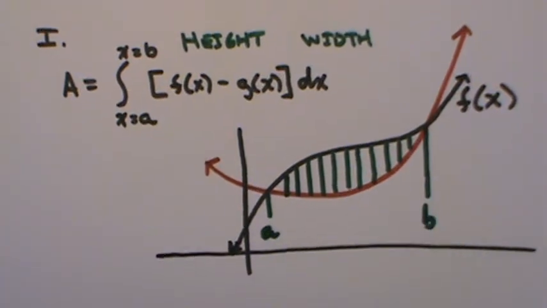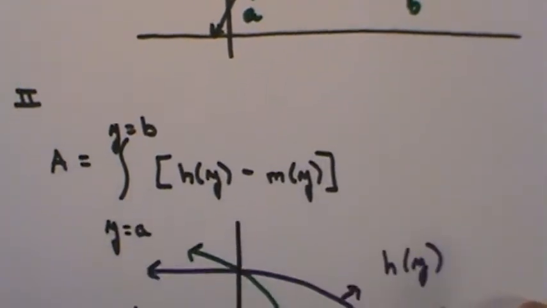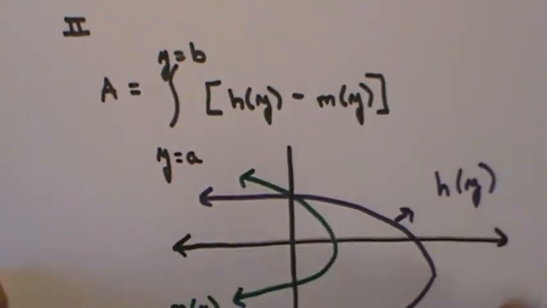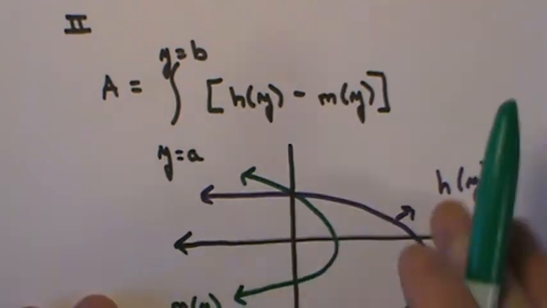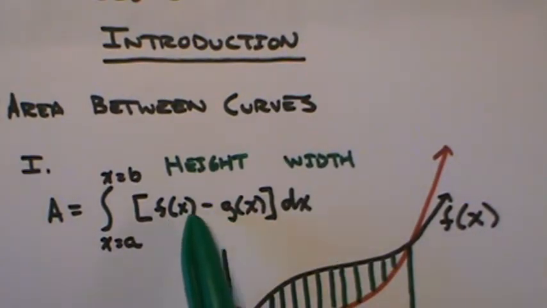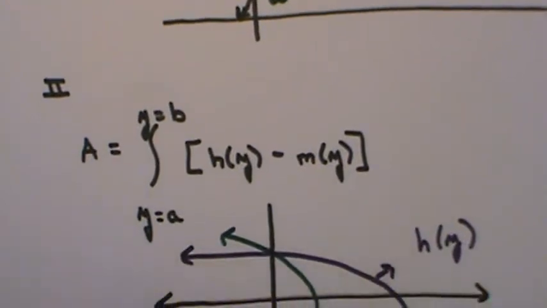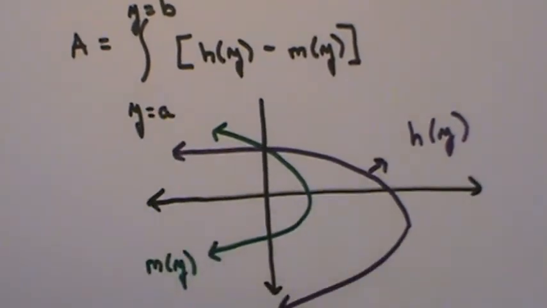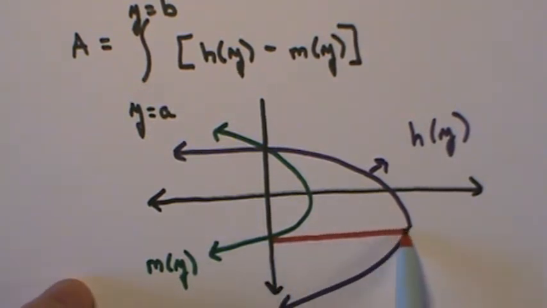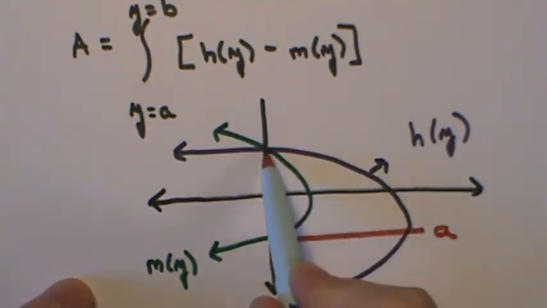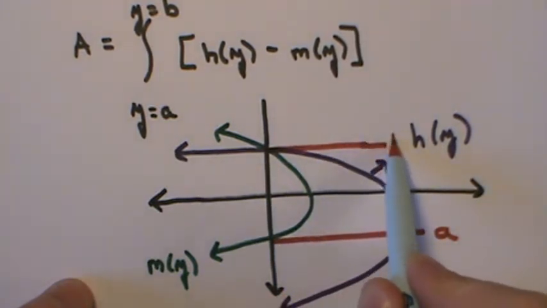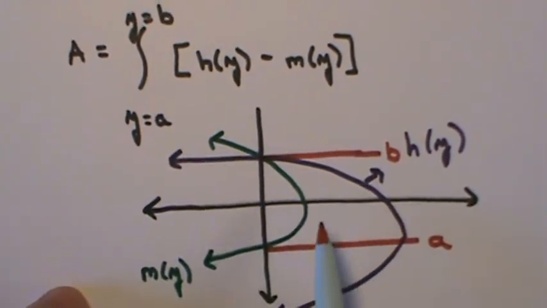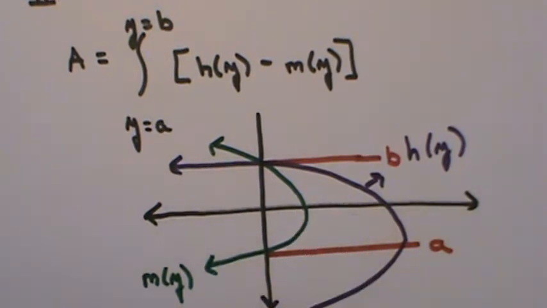Now I do have the second part of this, where we're looking at area between curves, and this is going to be a right-left concept. So on the first one, we're doing top minus bottom. On this one, we're going to do right minus left. And when we do our boundaries, we would have to go bottom up. So on this picture, maybe I'm going to have it just start right here. We'll call this A, and we'll have this point of intersection be B. And so the same concept would happen here.